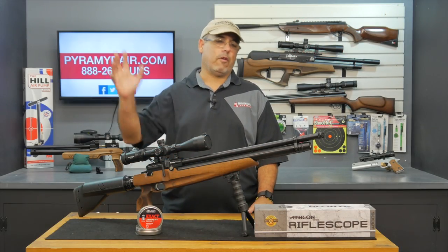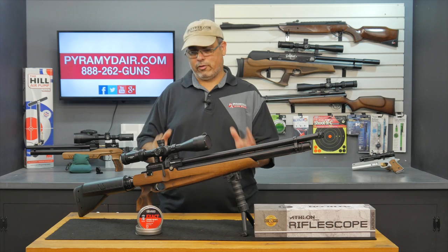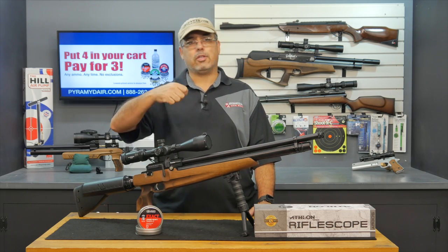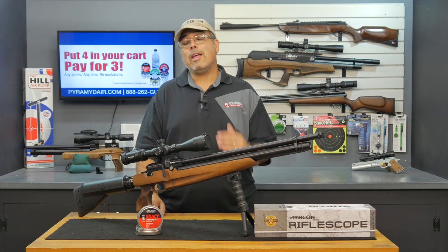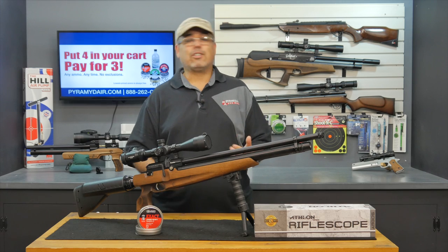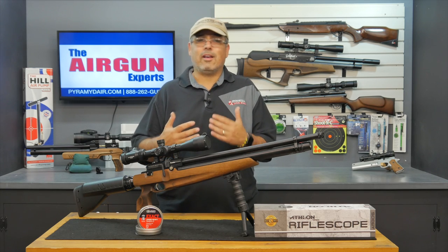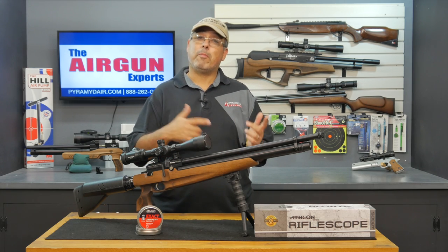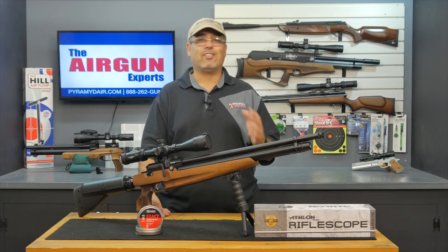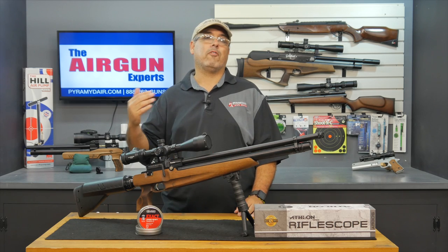probably less with some extended tweaking. When we start talking about performance, shot count is just off the chart — it's a lot of shots you get out of this gun, and it's going to vary depending on where you set your power. On full power versus three-quarter power, I actually found there wasn't a great difference in feet per second, but full power did use more air. So backing down to three-quarter power gives you more shots, and you really don't lose much off the top for velocity.